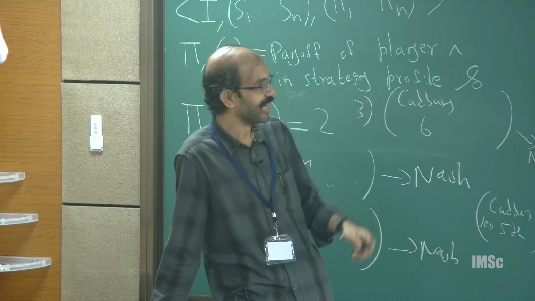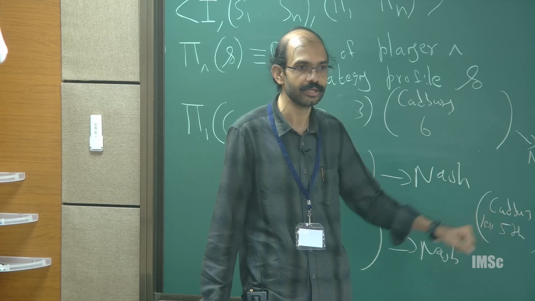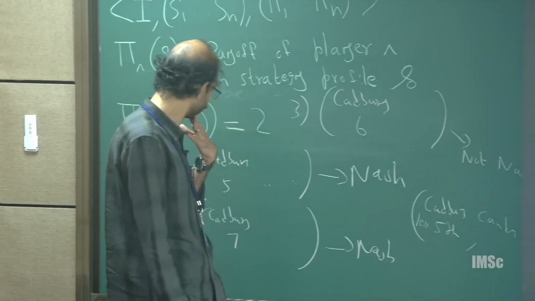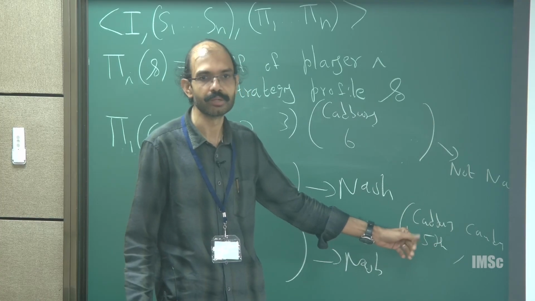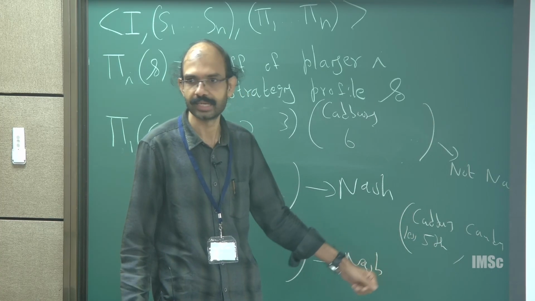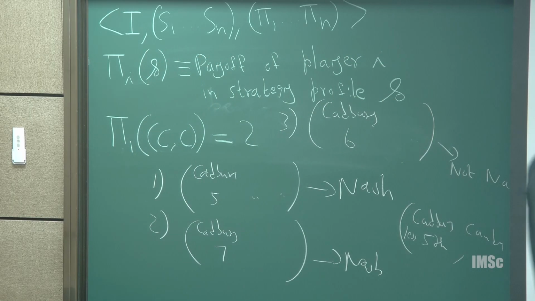Okay, so let's finish off this session by saying why would one play Nash strategies? What is so great about it? You can put it in various words. The one thing is no regret. For example, if only one person has chosen Cadbury and all the remaining candy, then somebody might have a regret: oh, I could have chosen differently. At Nash equilibrium, there is no regret for a person. After knowing the result, he won't think that he could have chosen differently.